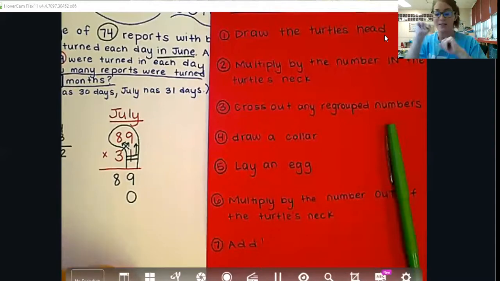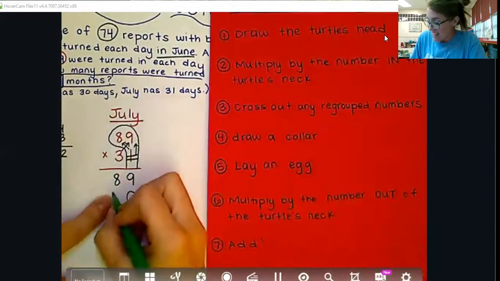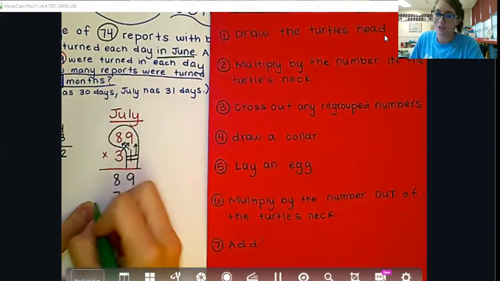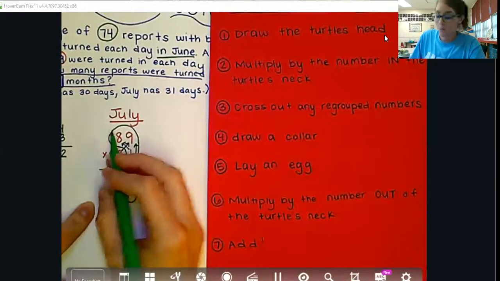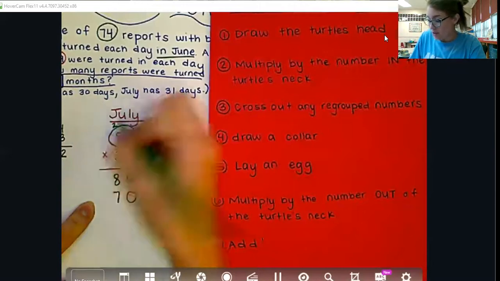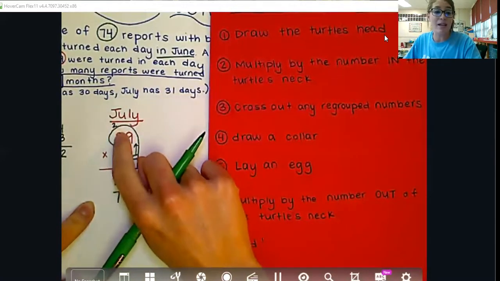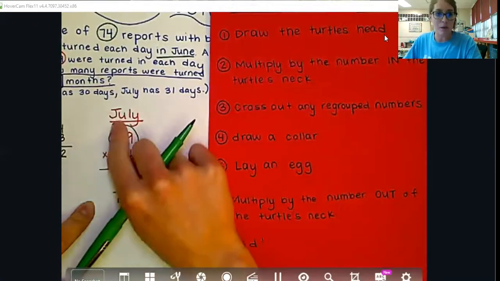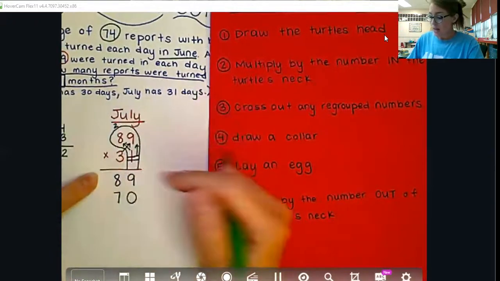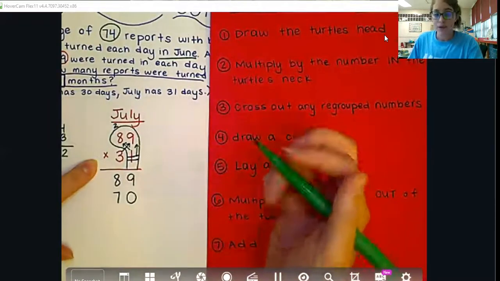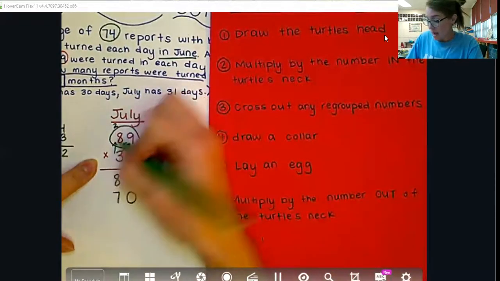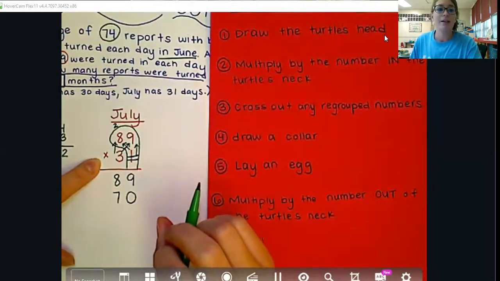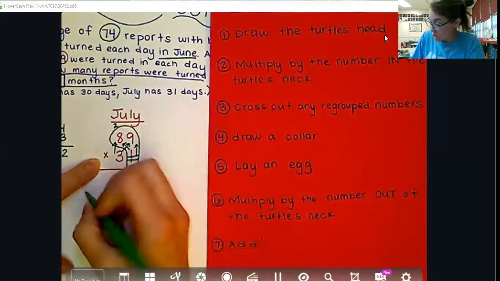Kind of cool, right? All righty, so the 7 is going to go down and the 2 is going to go right here, right? Very good. The 2 is going to come up above the turtle head, because even though we didn't have any on the inside, we still want to get in that habit and make sure we're putting our regroup numbers where they belong. Then what do I multiply? Very good. 3 times 8. What is 3 times 8? Very good. It is 24, so I'm going to put 20.